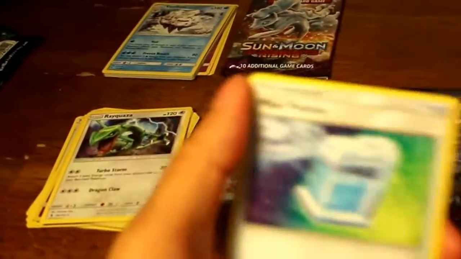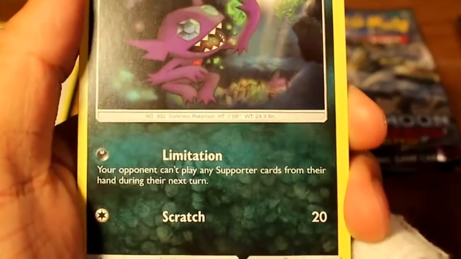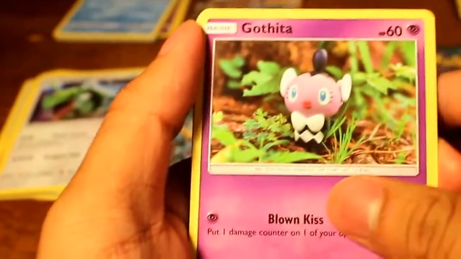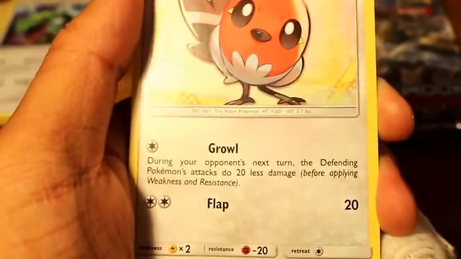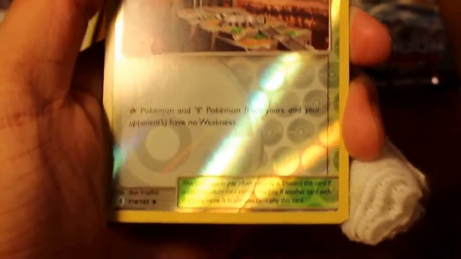Okay, and we have a fire energy. Trainer, max potion. We have a Sableye. Got the Rita! Another one! The first evolution of it. Vulpix. Fletchling. Machop. Phantump. And a reverse trainer card.